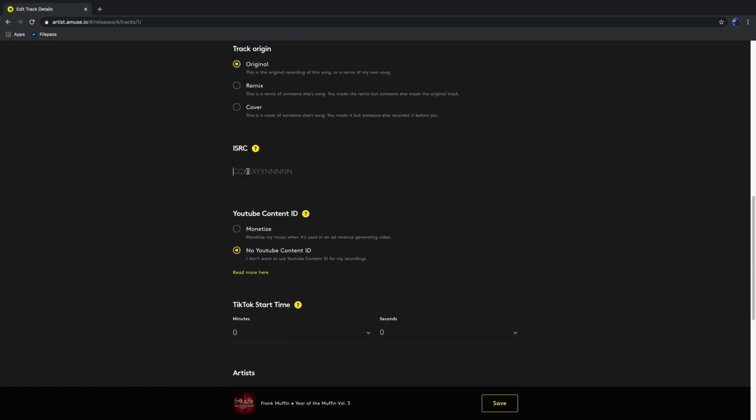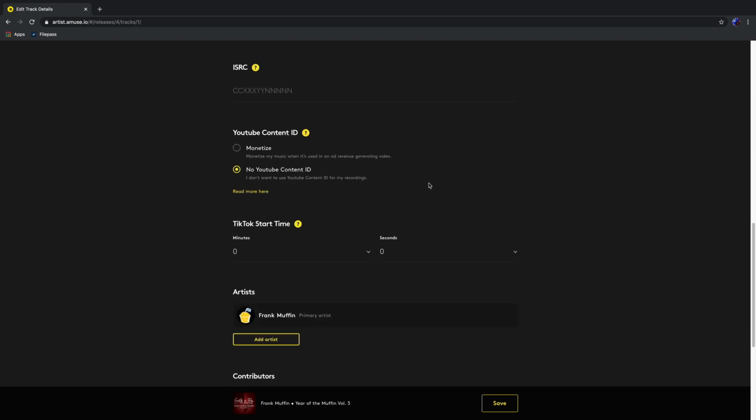You'll see a quick example of the formatting that it's asking for, the country of origin, and a few other little details. But once you get your ISRC number, keep good track of that for your entire catalog so that you can always reference what that number is if you ever need it in the future.